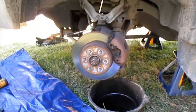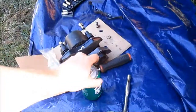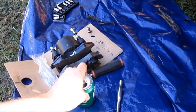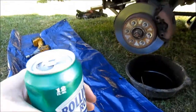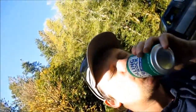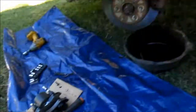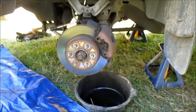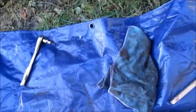I'm not actually working on the truck yet, really. Now I'm working on the truck. Ah, that's breakfast. Okay, back to work. Okay, still cruising along on this.